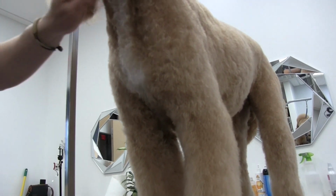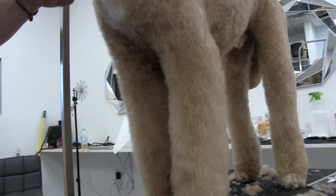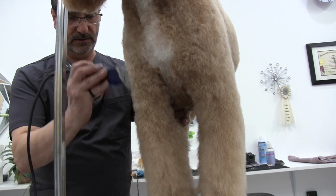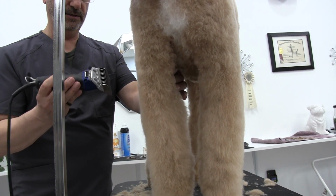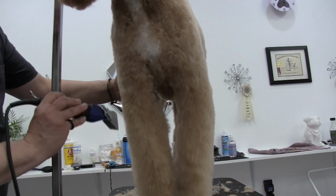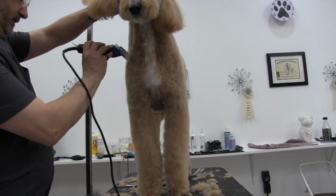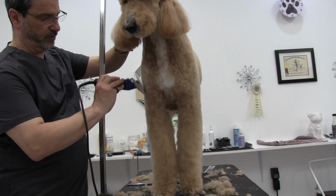So, see what Amy did right here? If you look at it from this perspective, it's a nice line, beautiful, coming straight down. So I'm going to try to do the same thing. That's right. You grab that elbow, good for you. She was about ready to turn it. Yeah, and I felt him doing it. That's funny. Rudy has never worked with Gus, but right away, as a professional groomer, he can feel what he needs to do to keep the dog in place, so he can do what he needs to do in a nice, gentle way. And if you're going right here, you don't have to worry about it so much.